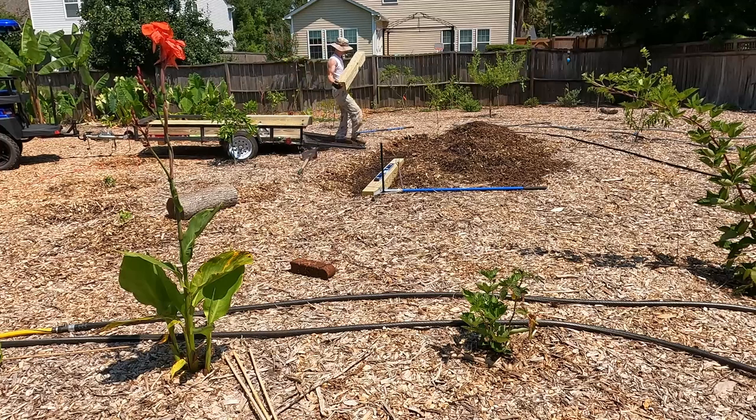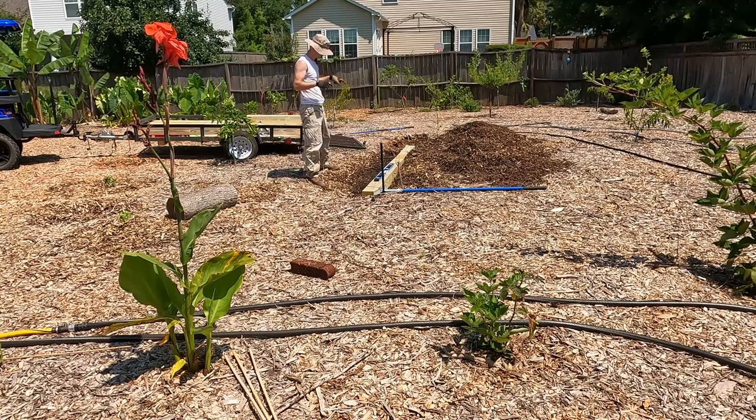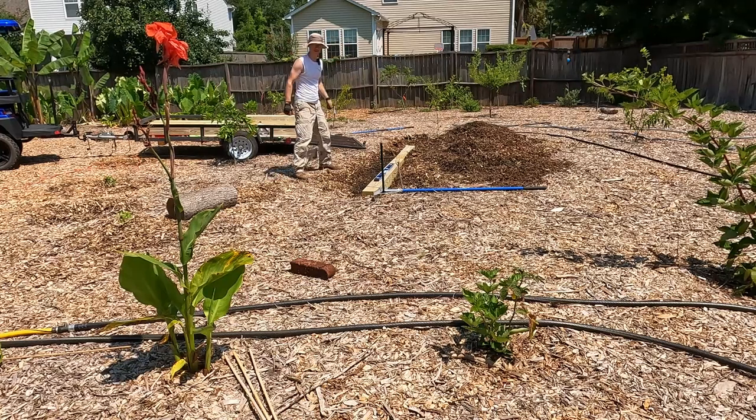Let's see how far off of level this thing is. It is certainly not level. I can tell it's bowing right there in the middle, but my level says that end is high, which means it actually needs support in the middle. So I can just roll it over a little bit, put a nice little sand line in the middle, keep rolling it back and forth, make sure that it's good and level, and we should be good to go. This thing is gonna have more of a stable base than I do.